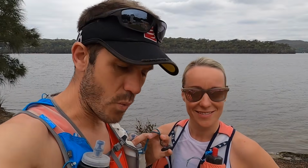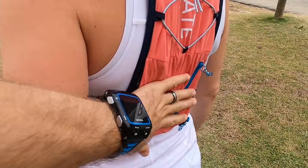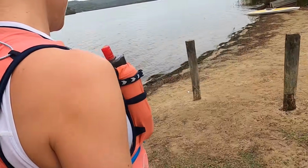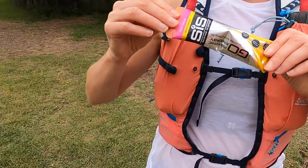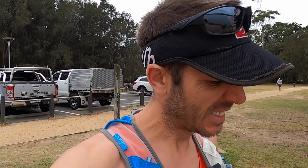So the first thing to note is that we use a hydration pack called Ultimate Direction, but there's plenty out there on the market. It's just the type of packs that go over your shoulders and hold around the back. We have a phone in here, drink flasks here and here, and we have, are you going to show gels? Gels in there. So that's how we set ourselves up, and then it is the actual fueling that you want to know about, and we're going to go and do that doing our 26k run now.